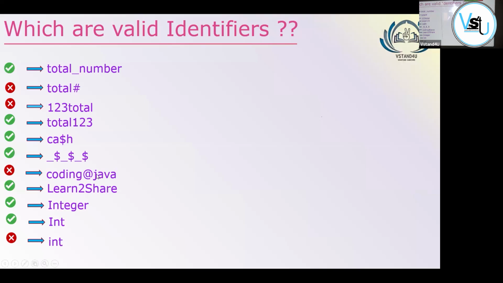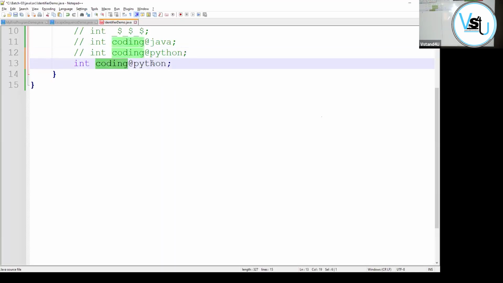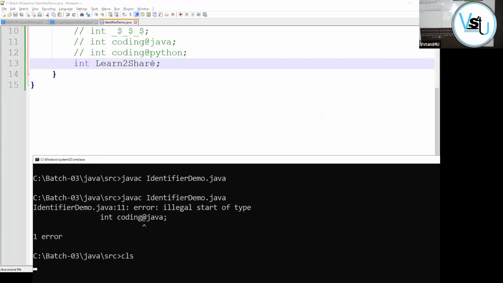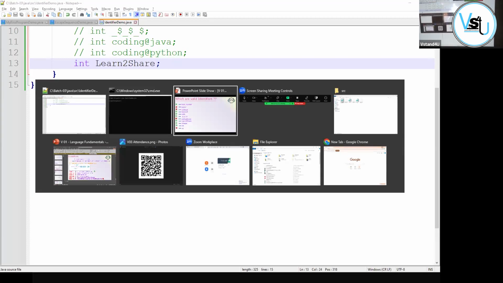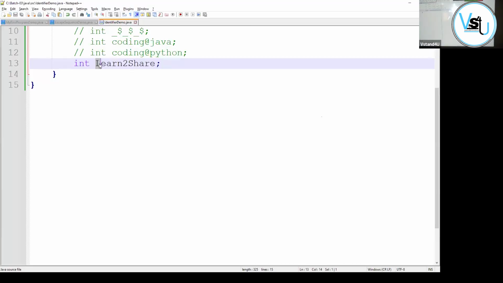Then we have learned to share. Allowed? Perfect. Next is what? Integer. Although it is allowed, it is not recommended.